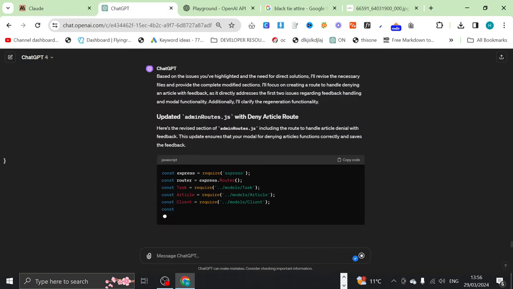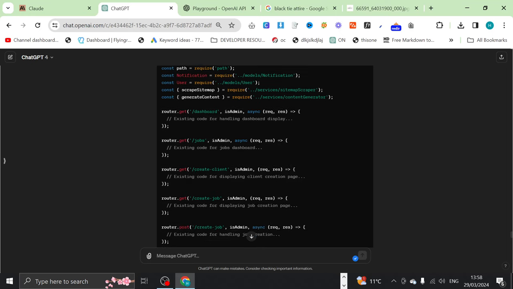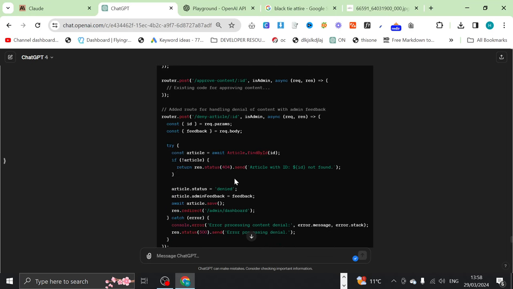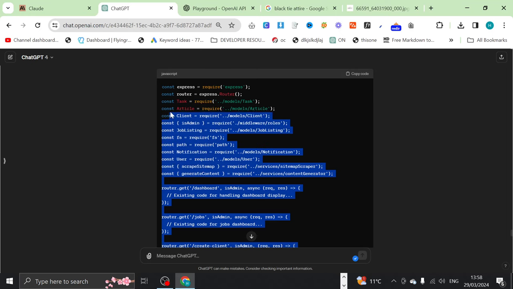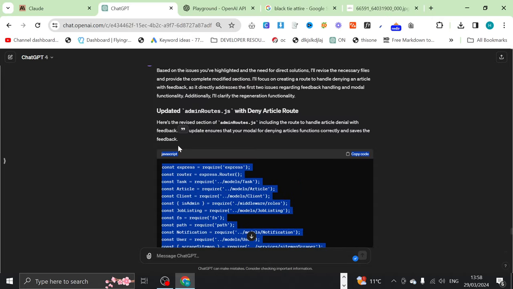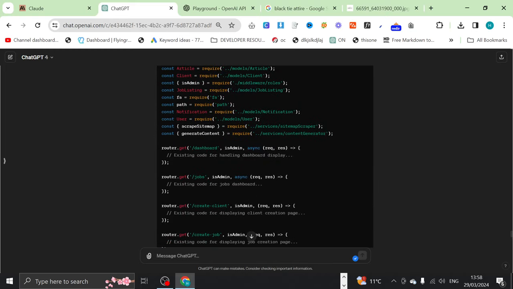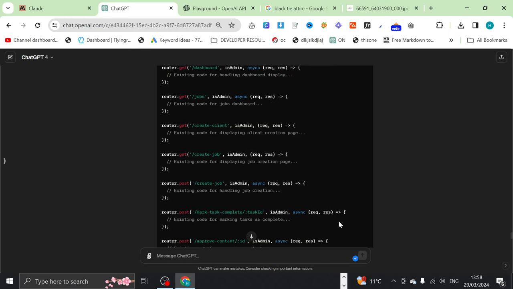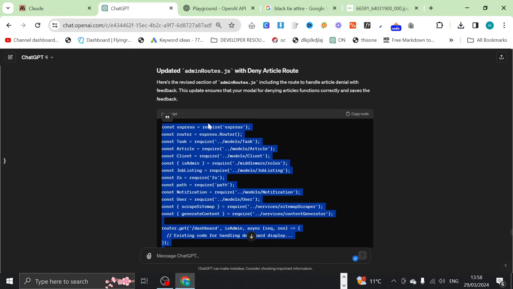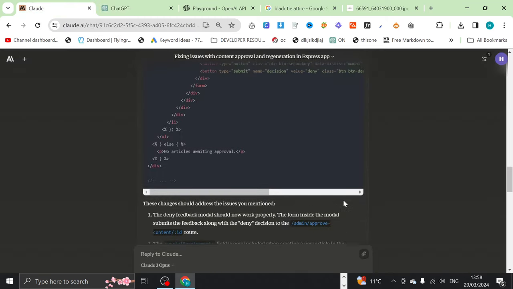Well, Claude and ChatGPT are being slow today. So this is ChatGPT's amazing response. It's one of the pages that it changed with hardly any of the code required to actually make it work. And I've literally said, do not say this. And what does it do? Is this some kind of joke? The reason they're doing this, I believe, don't quote me on this, is to save output tokens. Let's see Claude instead.